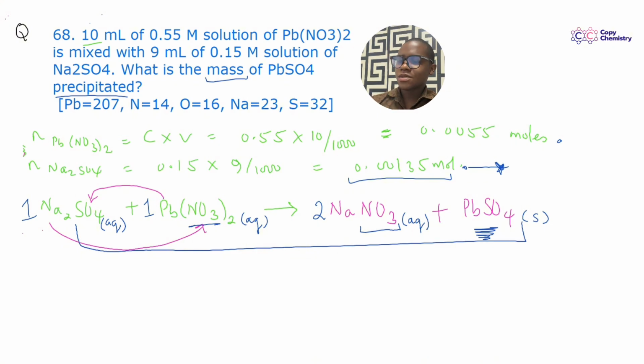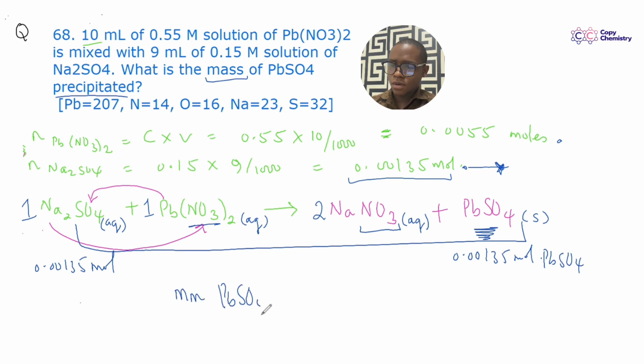Right, so we can see that 1 mole of sodium sulfate gives us 1 mole of lead sulfate from that equation of reaction. You can see that. So that also means that if we have 0.00135 moles of the sodium sulfate reacting, then it would also produce 0.00135 moles of the lead sulfate. And that has just given me my number of moles of lead sulfate. So all I need to do is to get the molar mass of lead sulfate so that I can say number of moles equals mass over molar mass, and then I can get the mass of lead sulfate. It's easy stuff.